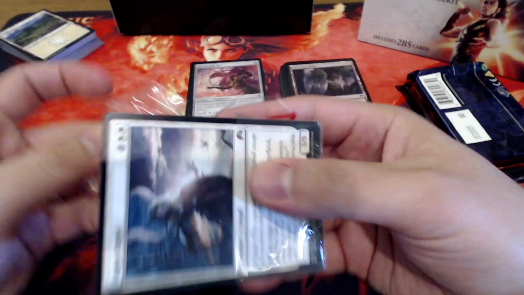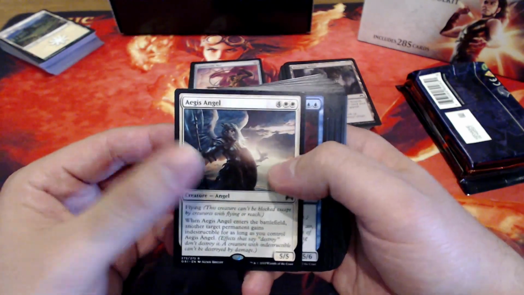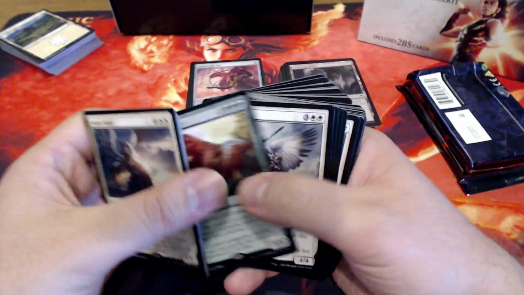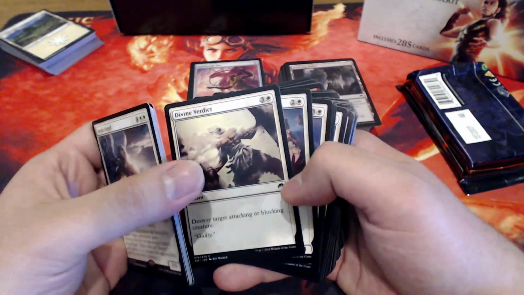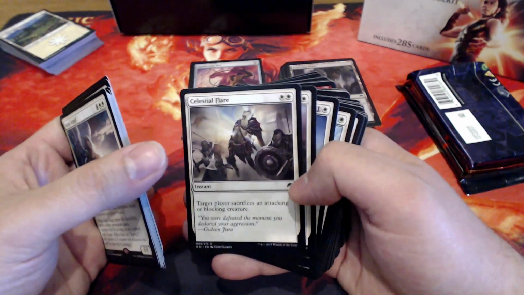Now, this is going to be the one that's going to have our rares in there just based off the first card. So let's see what all you get. This one should have the typical Shivan Dragon, Nightmare. So it'll be interesting to see what they have in here. Aegis Angel, Mahamoti Djinn. There's the Nightmare. There's the Shivan Dragon. And there's the Terra Stomper. So that's something we're always used to seeing. Same thing with the Serra Angel. Silkwrap's new, obviously, with Dragons. Divine Verdict. Eagle of the Watch. Alabaster Kirin. Celestial Flare.